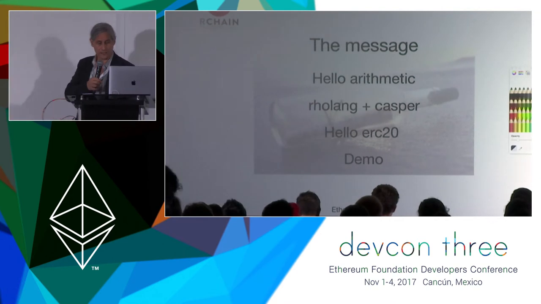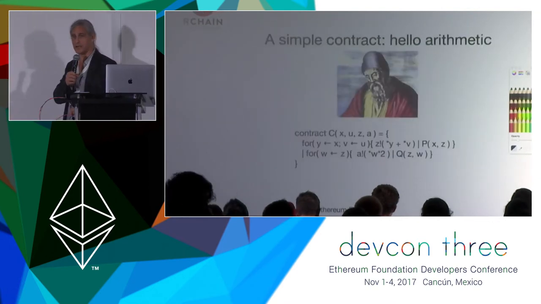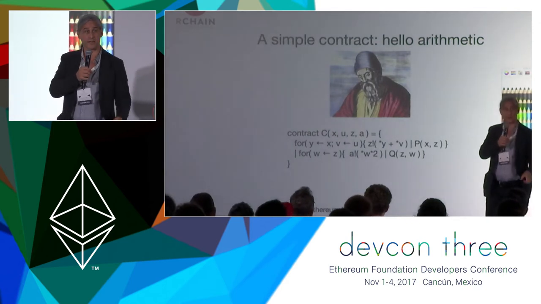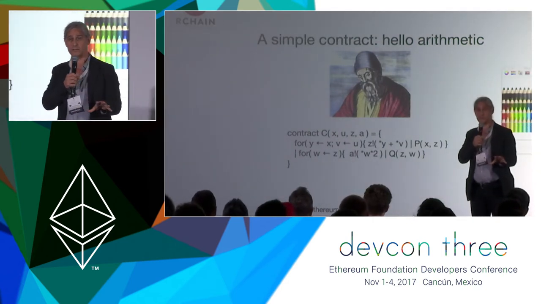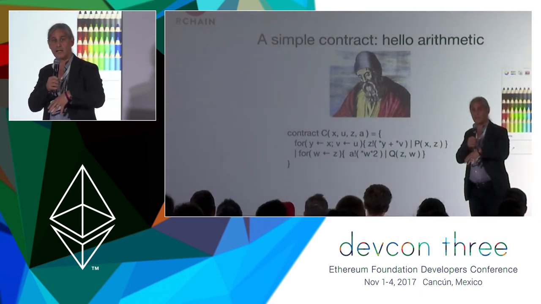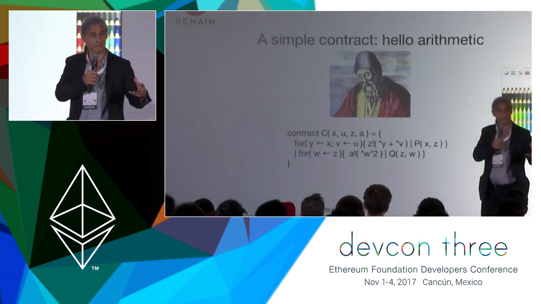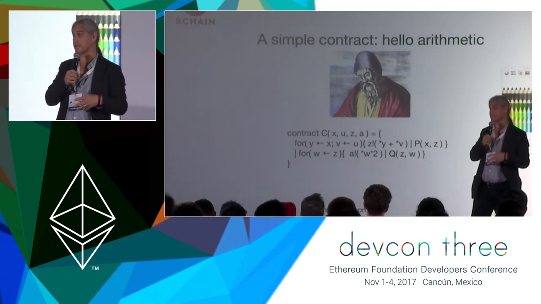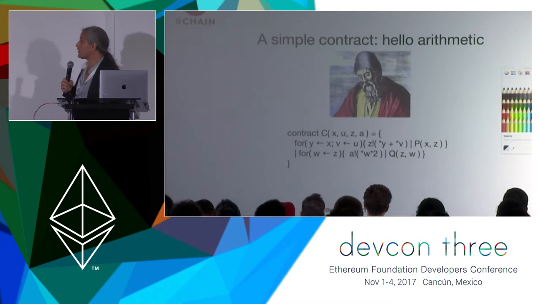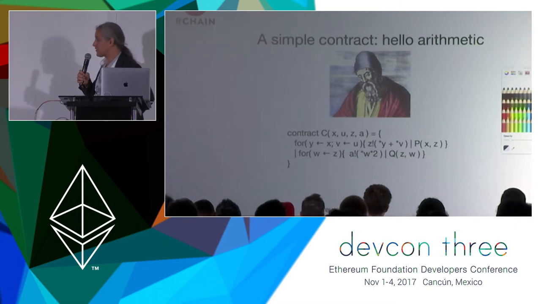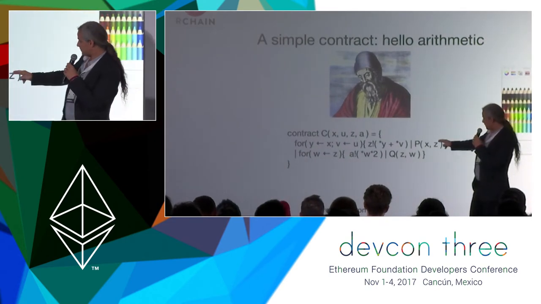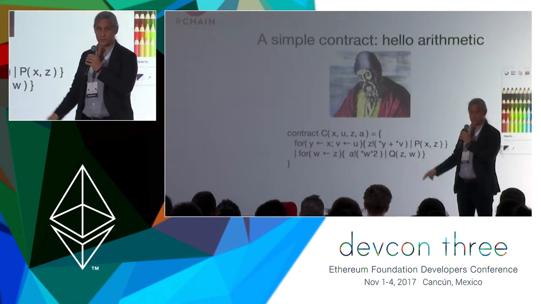One thing I'll ask you to ask me about later is the behavioral type system. Right now we're focusing on the untyped portion of the language — we're just not looking at the types because you can type the entire language. If you get the conceptual apparatus, the types are easy. Here's a very simple contract — actually a contract scheme, because I've left some holes where you could put additional code.